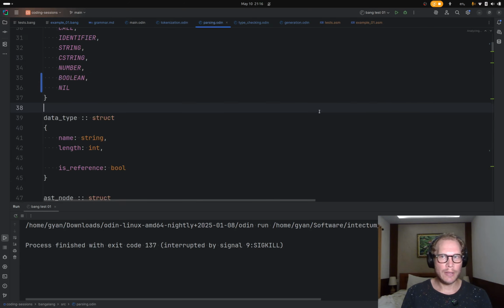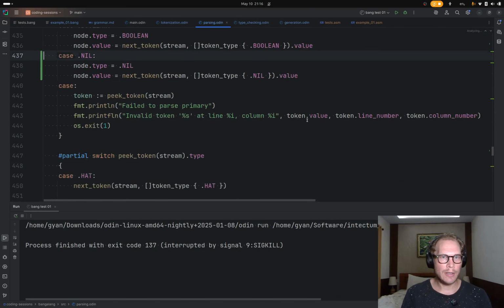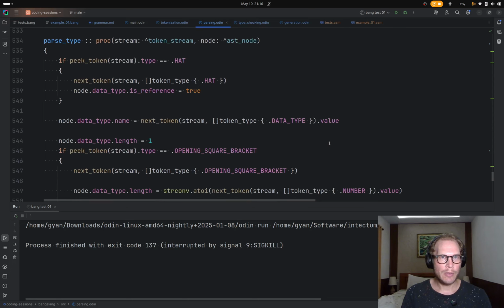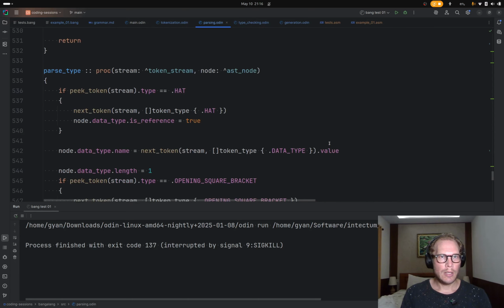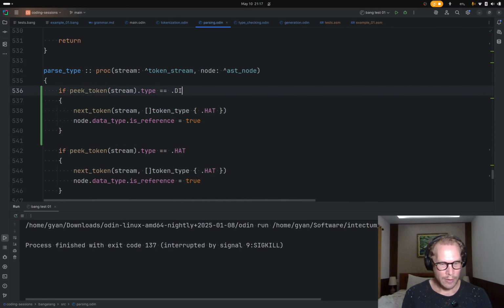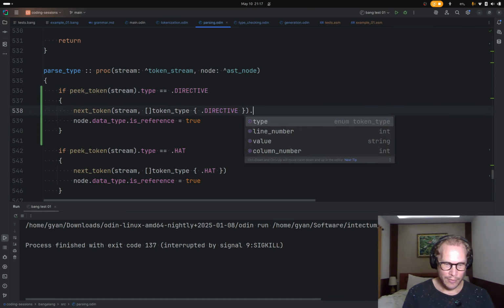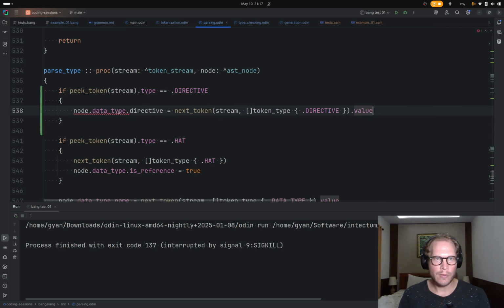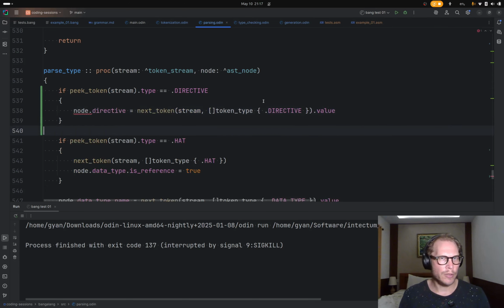So when we're parsing a type, we have a parse type in here somewhere. It could start with a directive. And if it does start with a directive, then we save it to, no, it's just to the node, isn't it?